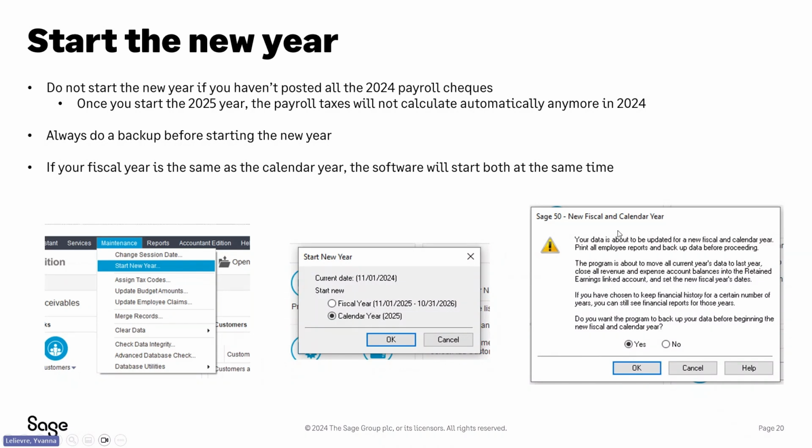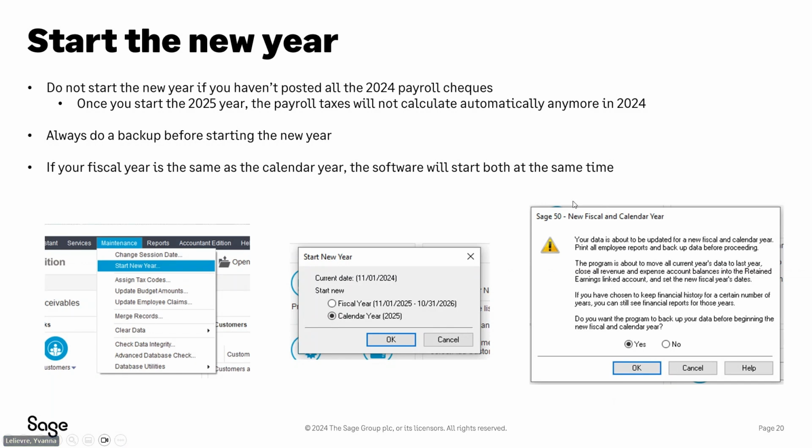But if they are the same, the fiscal year follows the same date as the calendar year, from January 1st to December 31st, the software will start both at the same time. So that is why you need to make sure, if you start the new year 2025, that you finished entering all of the 2024 payroll.